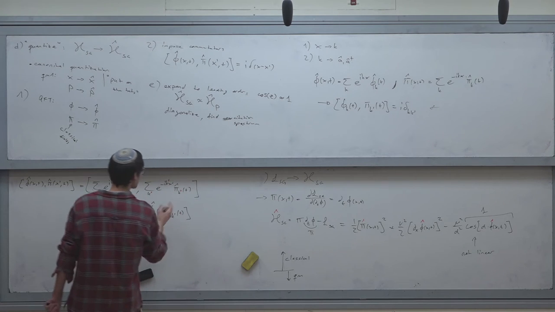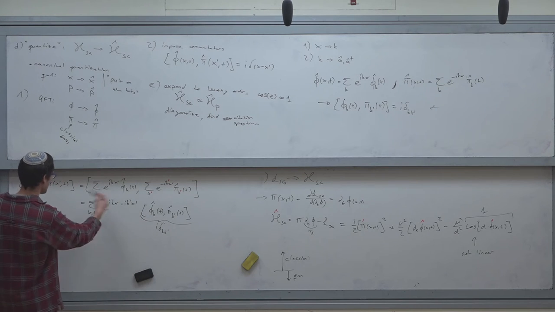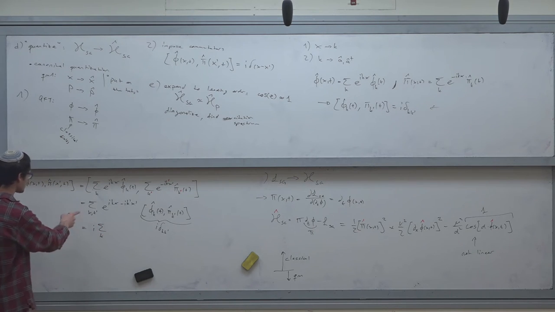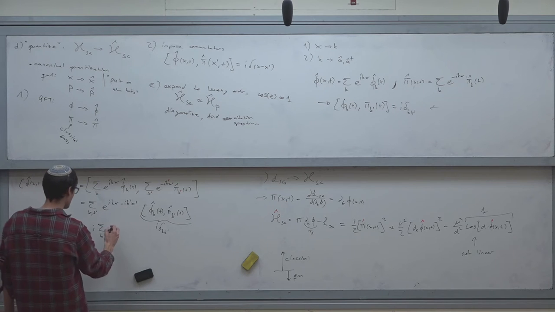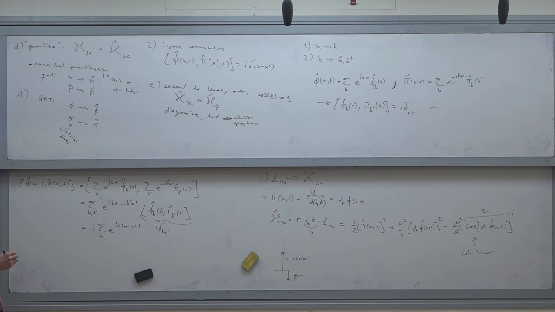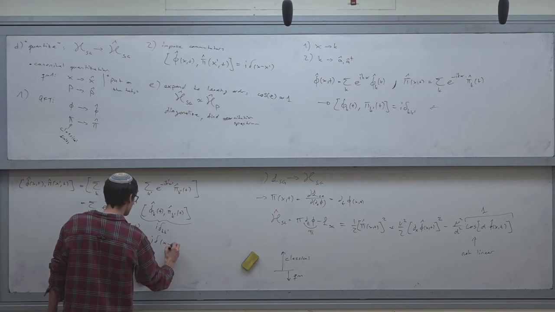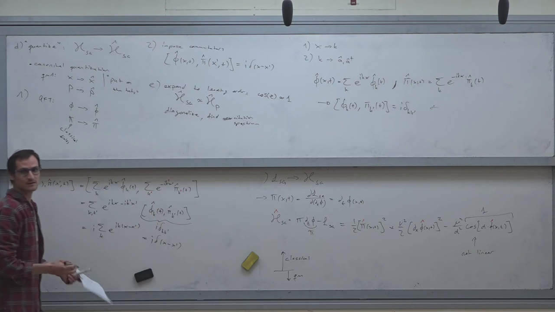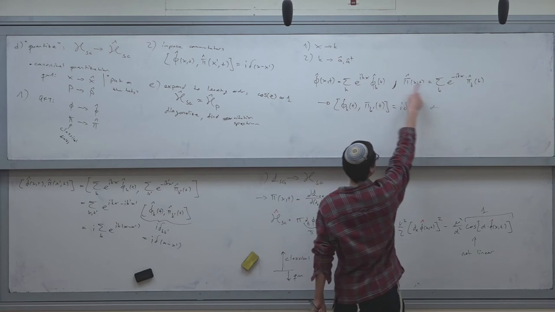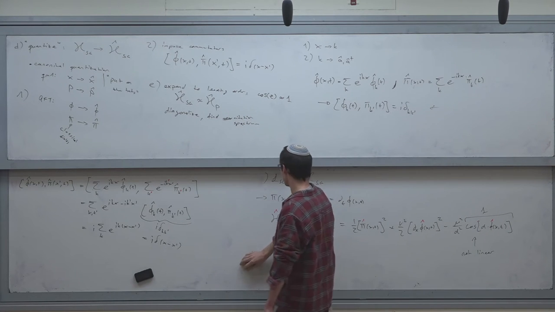So if this is true, then here I get i delta k k prime. I can take the i outside and do the sum over k prime. So there's a sum, i times sum over k. Now k is equal to k prime, so I can write this as e to the i k (x minus x prime). And this, by definition, is a delta in x, so this is equal to i delta(x minus x prime), and indeed, it's satisfied. Right? So I have to choose here different signs, a plus here and a minus here. Otherwise, I'm inconsistent with my quantization method.